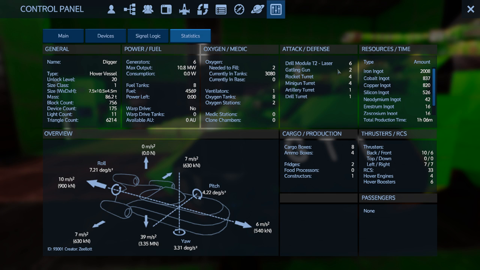So she also has, where doesn't it say all my thrusters? Does it? Oh, here we go. Thrusters and RCSs. So it's got 10 thrusters out the back, six facing forward, none at the top, none at the down, because it's a hover vehicle, derp. It's got seven out the left, seven out the right. It's got 33 RCSs.